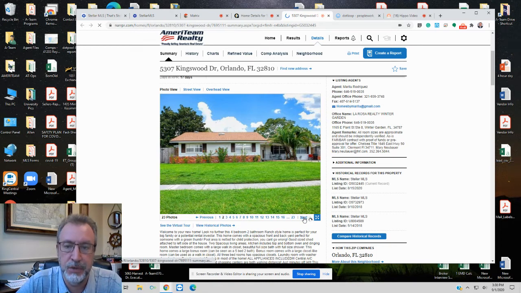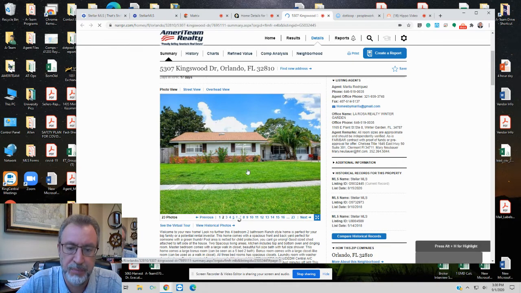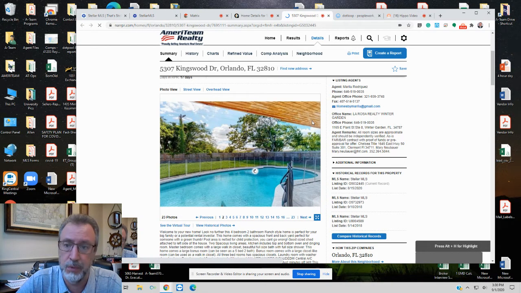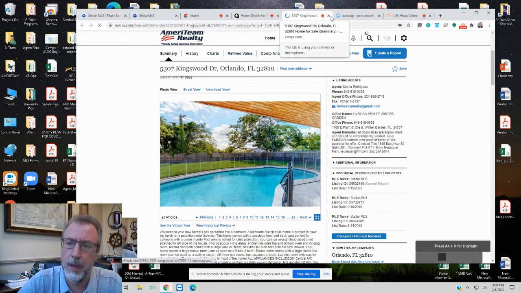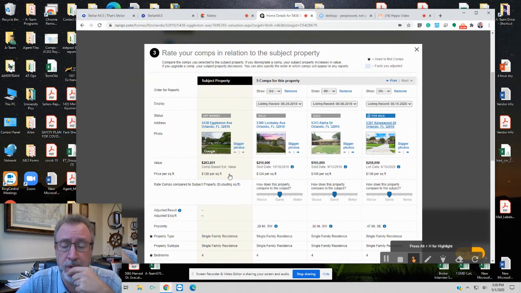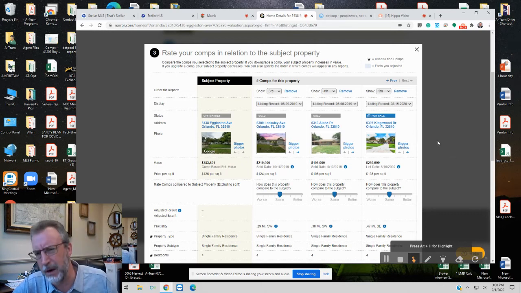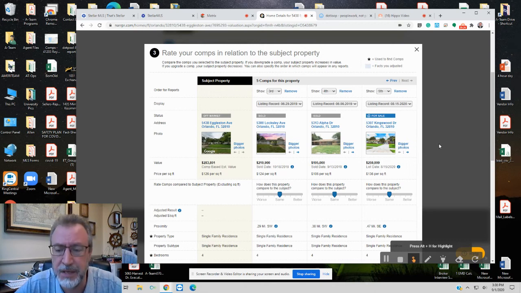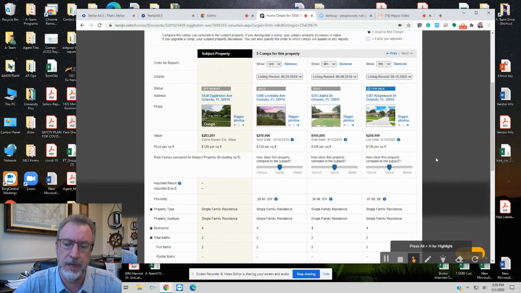Anyway, the point of doing this is you could actually see pictures of the inside of the home. Oh, this has a pool too. So you'll want to make note of that. But you look at pictures inside the home, and you're going to want to see: is it fully upgraded? Is it a beautiful home? And then you'll have questions. Don't be afraid to call your prospective clients and go, you know what? I'm looking at other homes in the area. Have you done any upgrades to your home? And you might have asked those questions right at the very beginning. I'm going to do comps. Is there anything I should know about your home? And so, oh yeah, we got brand new countertops, stainless steel appliances, all of that. So you'll at least know what you're looking at.